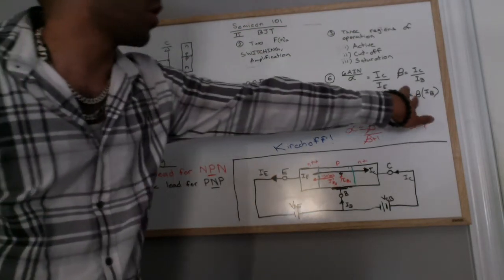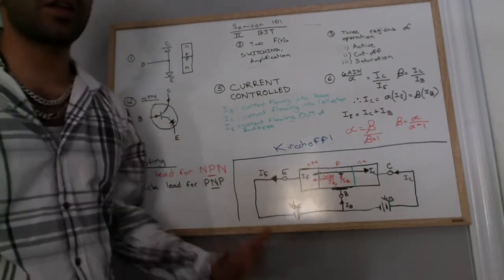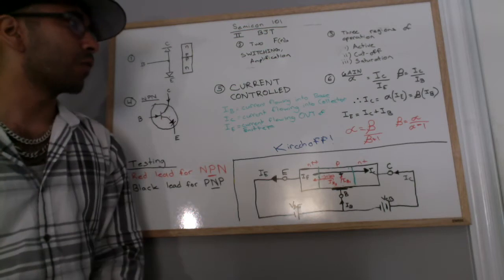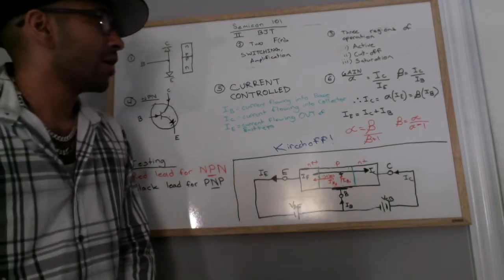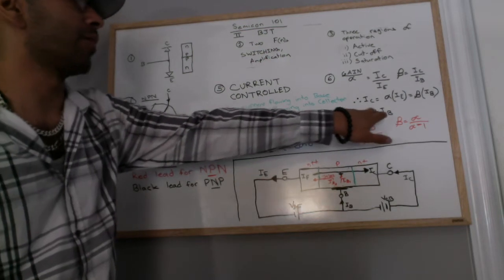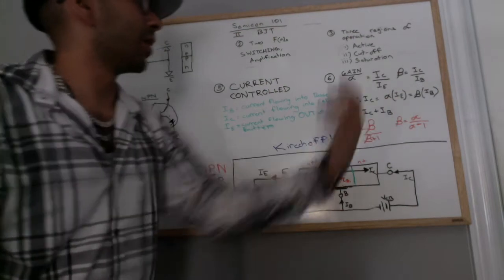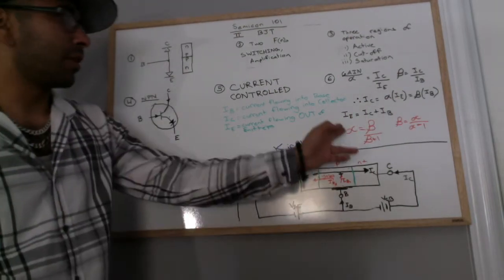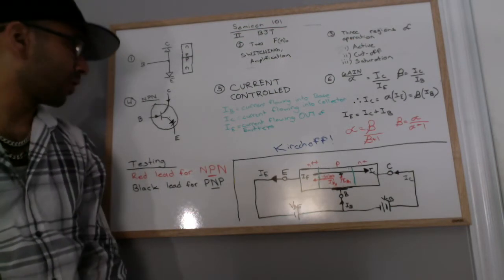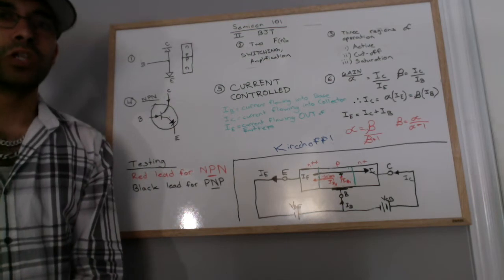Essentially, these are just simple ways to remember Kirchhoff's law. That's all it is. It's simple Kirchhoff's law, as we've done with simple circuits before semiconductor devices. We can calculate IE from IC plus IB, or from their alpha and beta as well. And these are other relationships as well that have not been taught in class, but it would be good to know them.